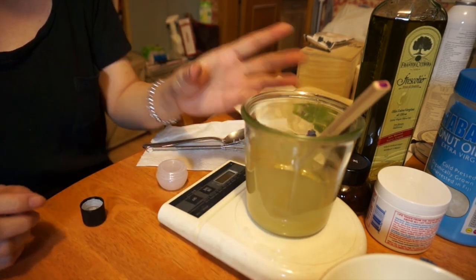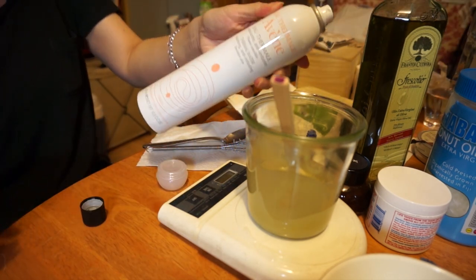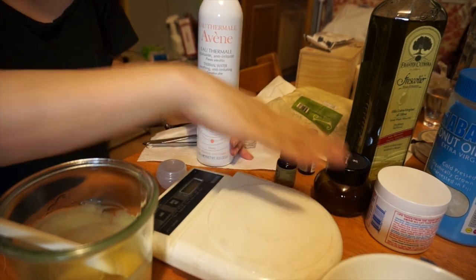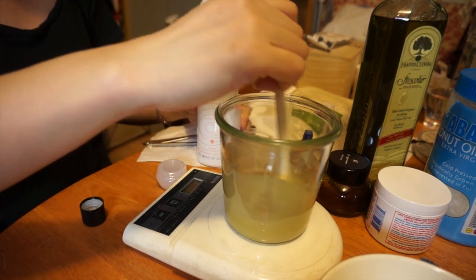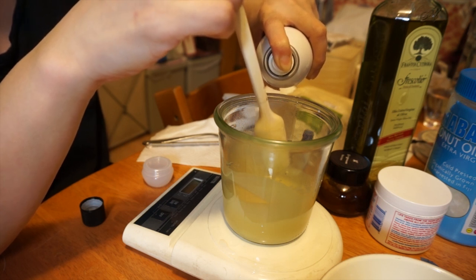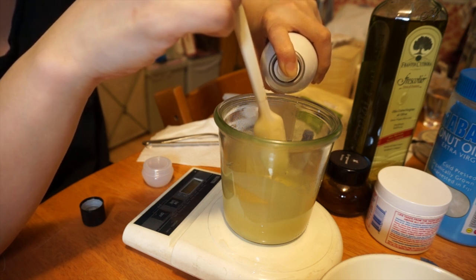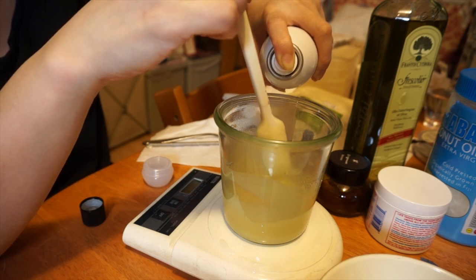Okay, and then for the rest I'm going to put water, but I'm just going to spray it in. I'm going to put about 50, depends. Or you can use what you call lavender water or rose water, but I prefer mineral water. But make sure before you put the water that your mixture has cooled down.